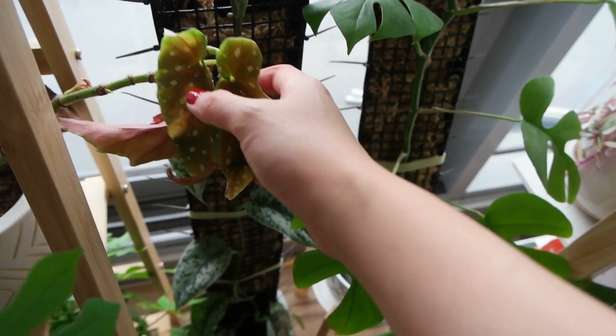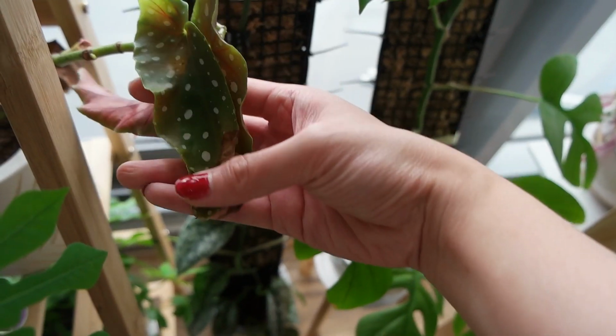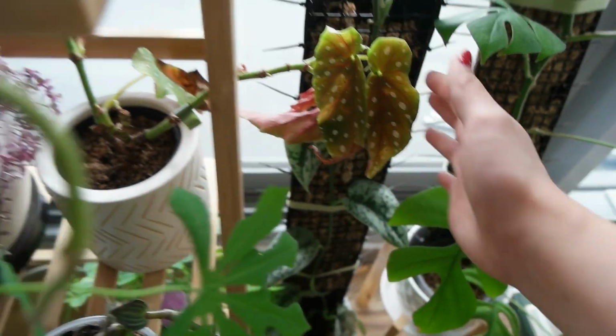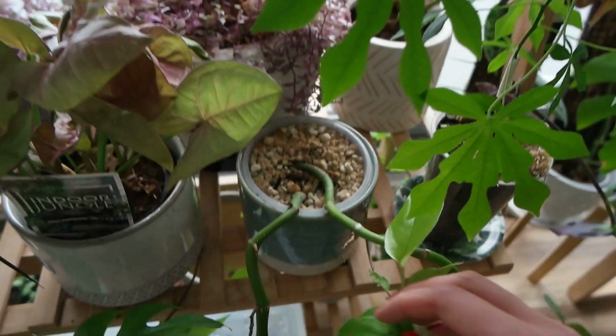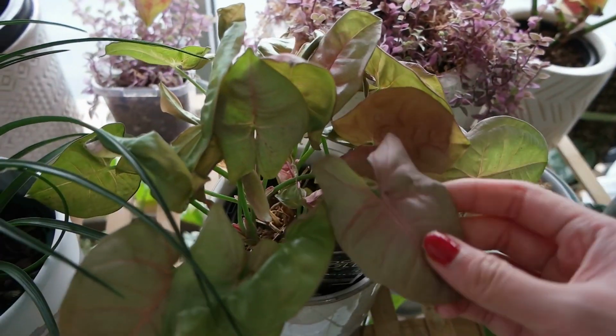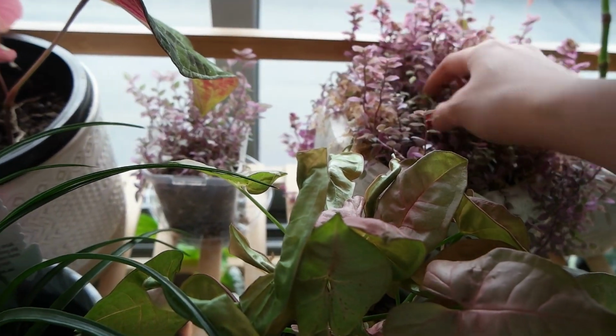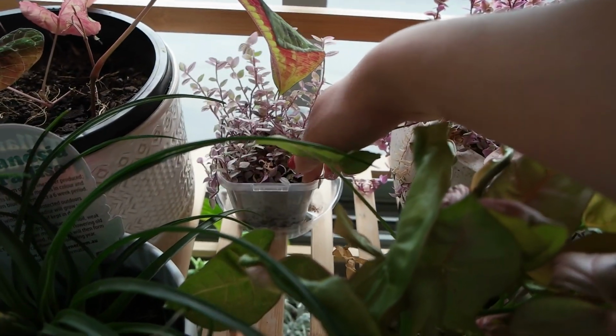I have another Begonia maculata in the back. Not looking the best, so I'm not going to spend too much time on it. And this is my Neon Syngonium, Callisia repens, Pink Panther, and some Pink Panther propagations.